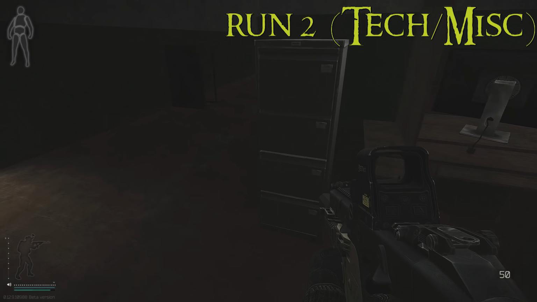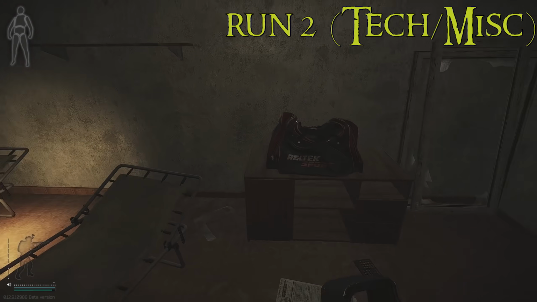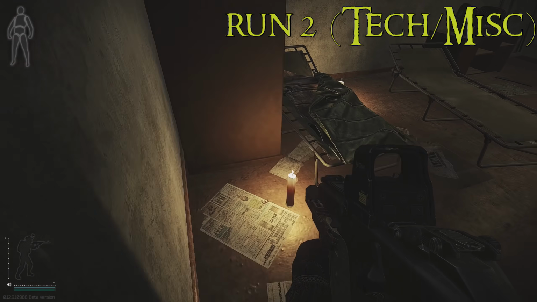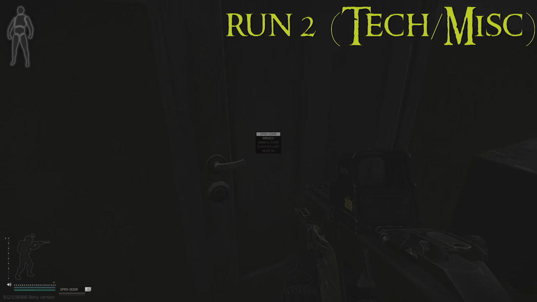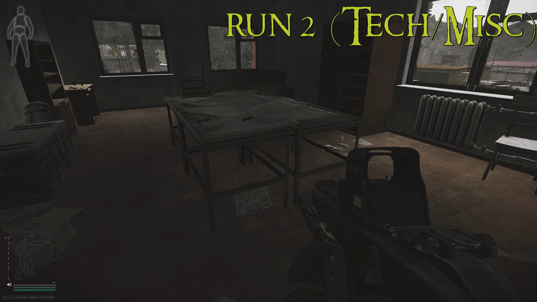But you can check the computer there for some computer parts. Inside here, I will typically check the duffel bag, just for extra stuff to see what there is. Again, this is not going to be the craziest area to get loot. But, hey, a lot of times you're going to get the spawn, so you might as well know where to loot.